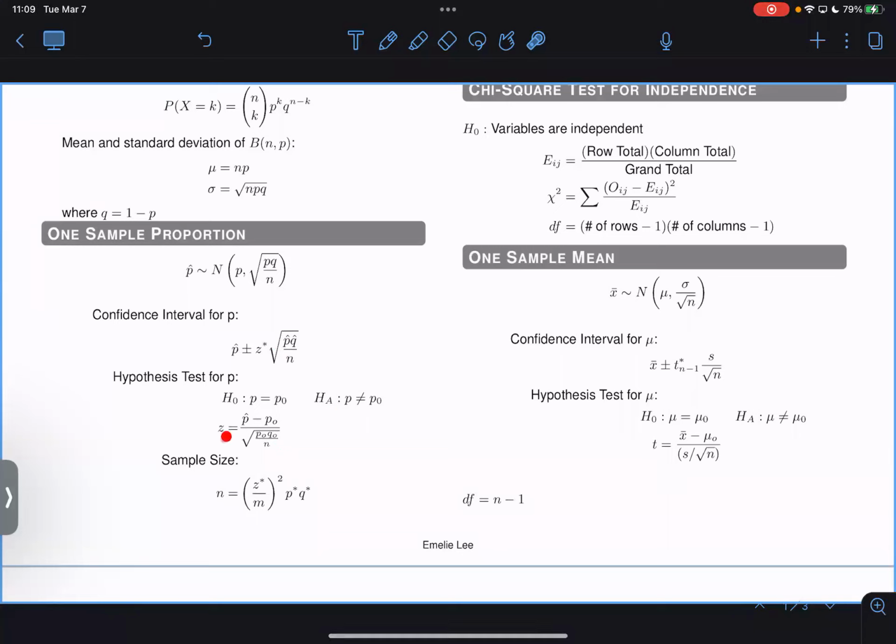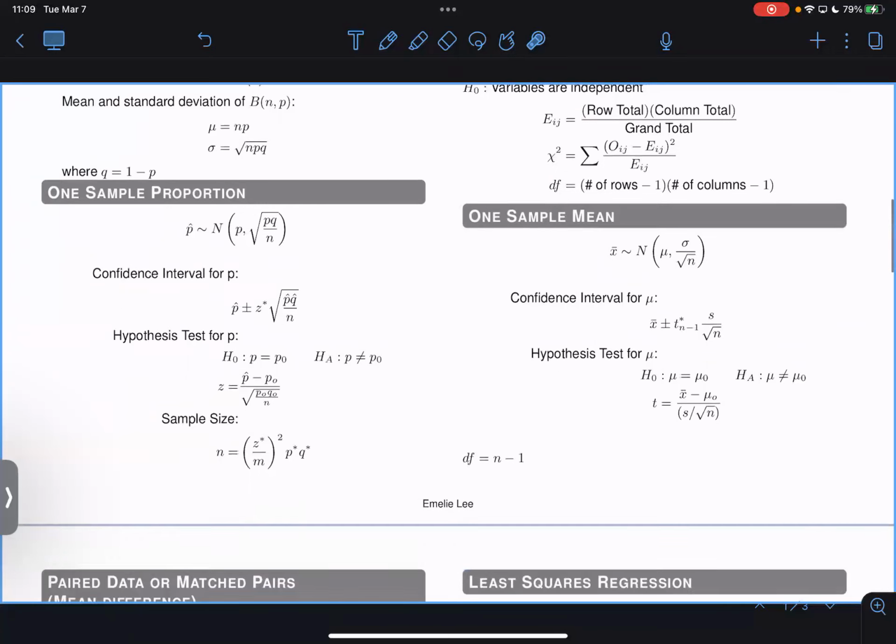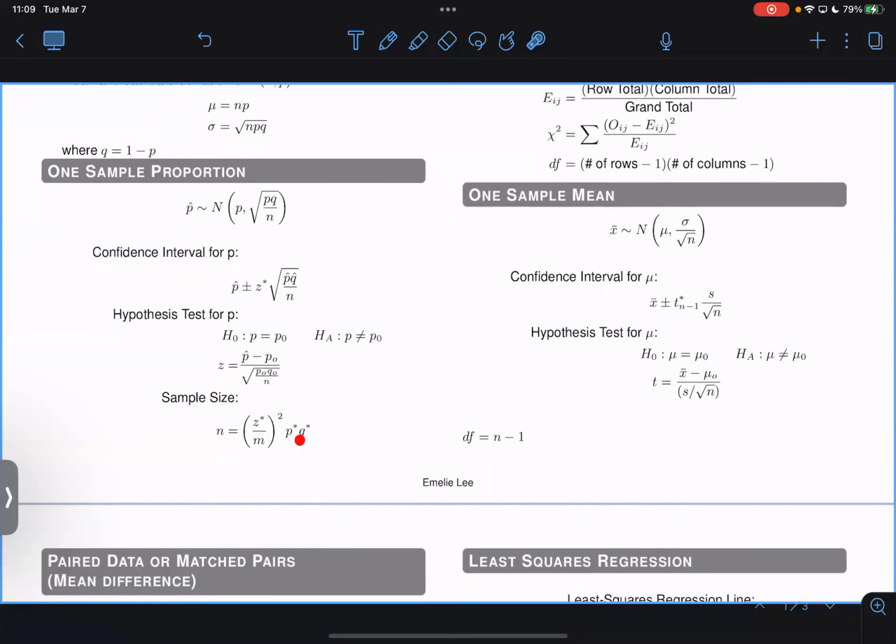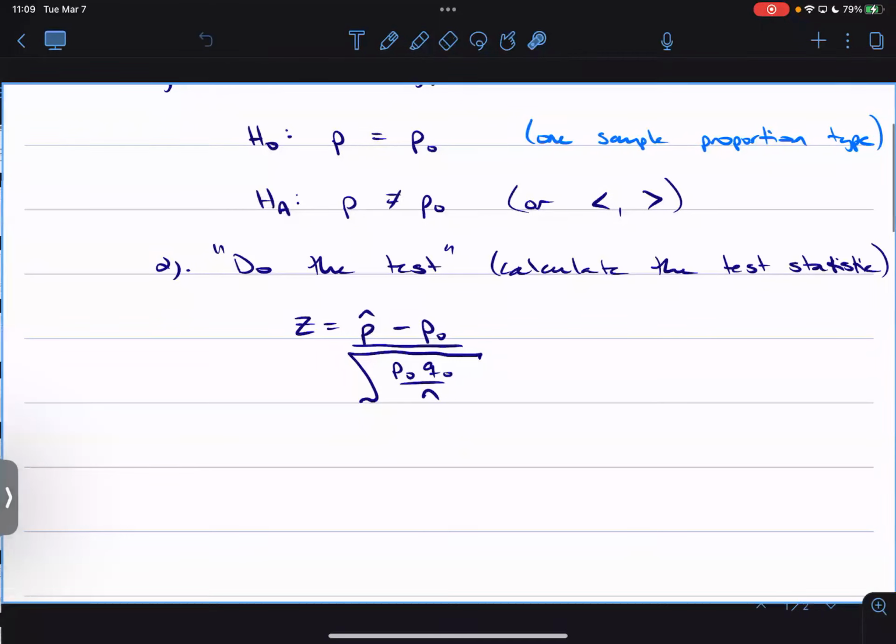After that, you need to know how to use a Z to find the area in the tail, which is the p-value, and then use that p-value to draw your conclusion, right? So here I hold your hand through step 1 and 2, and then I let you swim on your own. No, push you in, sink or swim, no. And then later today, hopefully, I'll show you how to calculate a sample size that you would need in order to achieve some desired margin of error, okay? That's the only time that we do it, in one sample proportion. It's just for practice, okay?